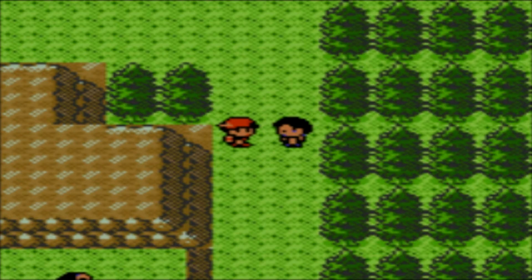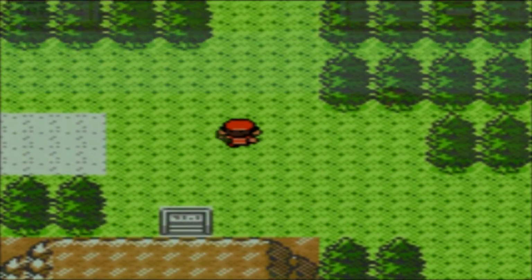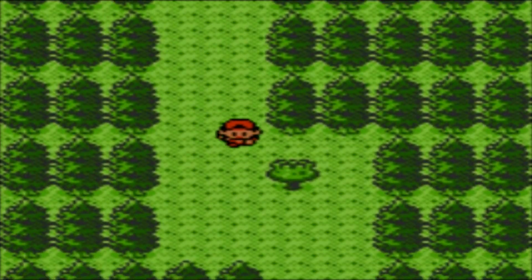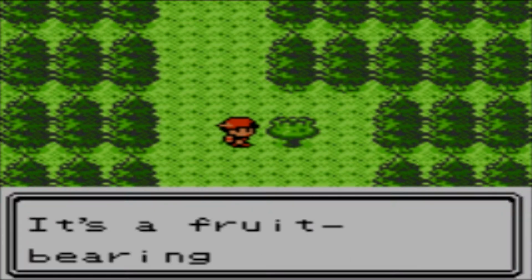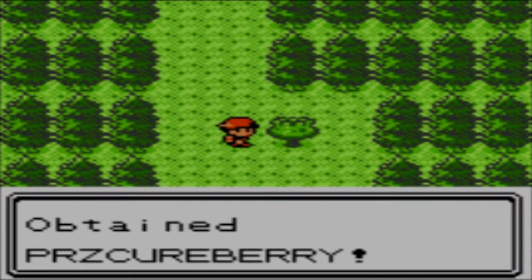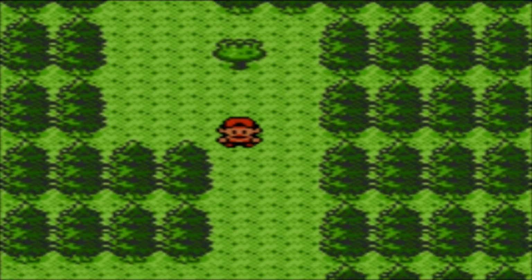And before we do anything else, I'm actually gonna go and heal and also deposit my unknowns and also Bellsprout. Just realized that I completely passed by this berry tree here. It gives us a Persim berry, which cures paralysis, but in the form of a berry. Yeah. Anyways.